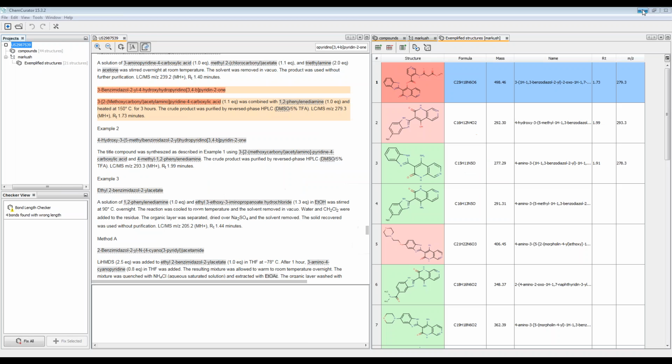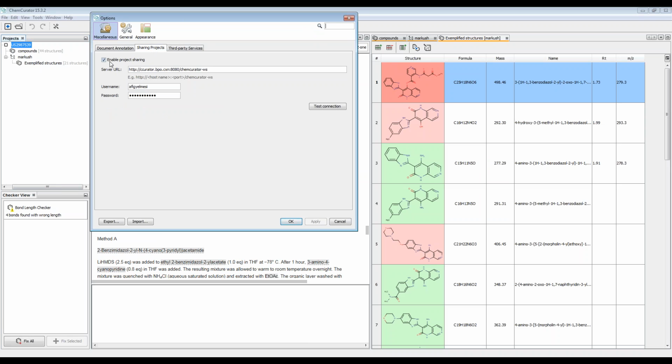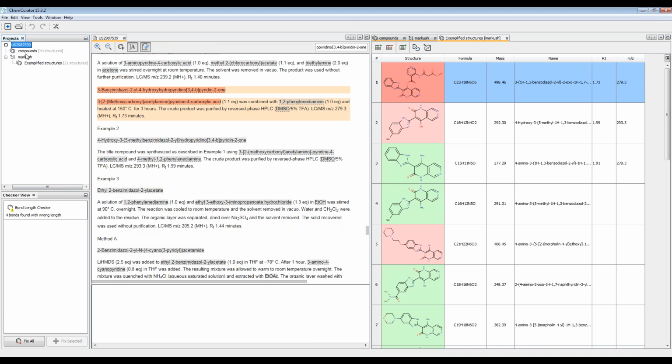I want to show you how you can share this project. The first thing you need to do is set the integration server address, your in-house integration server address. It's different, obviously, by company. You need to set the server address and your username and password, and you are able to test the connection if you want. And if it's successful, you are able to share the project to the integration server. It's really easy. Only a small dialog shows you the project is successfully shared.